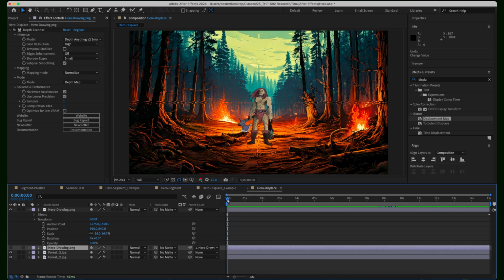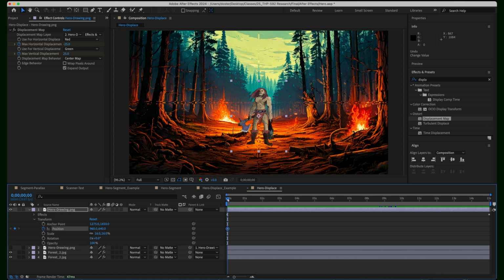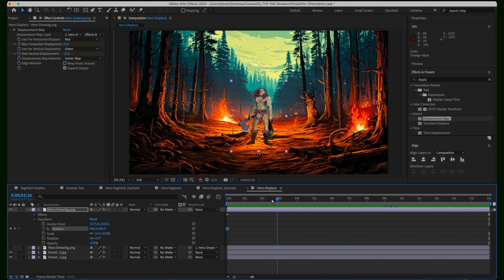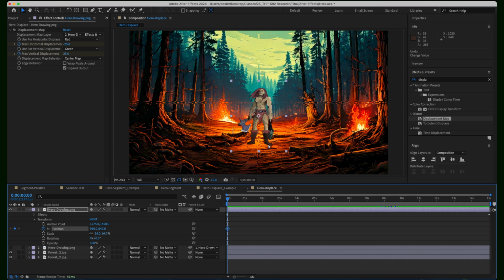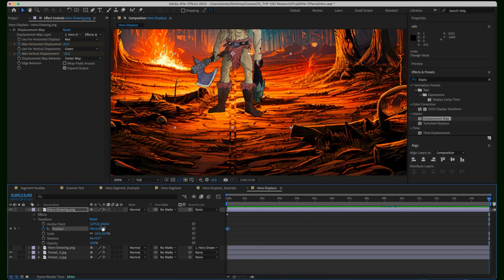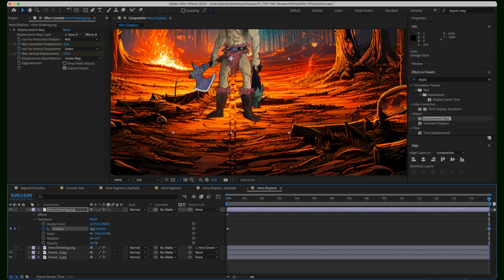So now that we have them parented, let's go ahead and store this first position keyframe. And then we'll go out to our 15-second mark, which is now the last frame of our animation. And we need some way for him to end up in the same spot. So let's find kind of a landmark for us. I think looking at this, his left toe here is going to be a good spot to look. It's kind of covering up just the top of that crack there. So if we come out to the end, we just want to shift our layer so that it's sitting right on top of that crack.